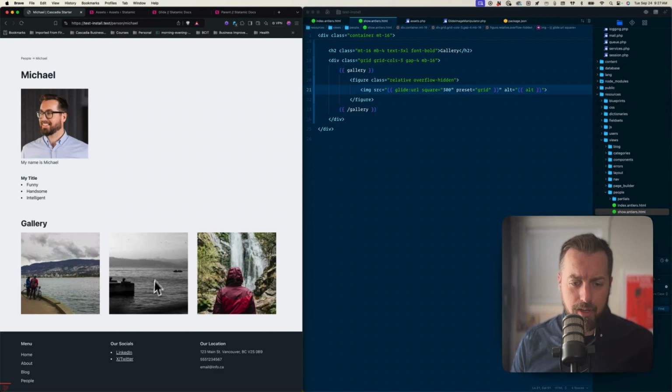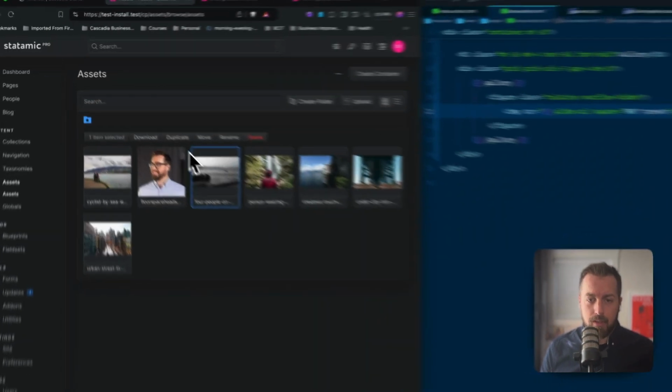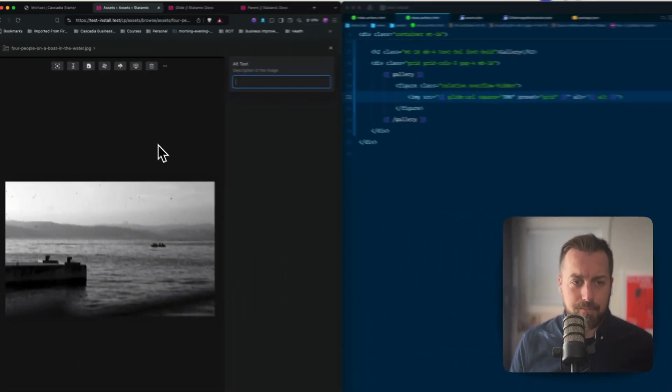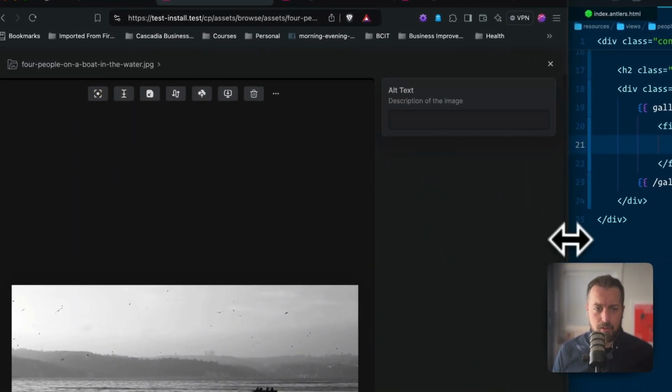So let's start with the boat here. Maybe I want to focus on the people in the boat on the right side. So if I go to my assets and I select that one, and let's edit that. Okay, so over here, this is the focal point. The label goes away. There we go. Just resize that a little bit.